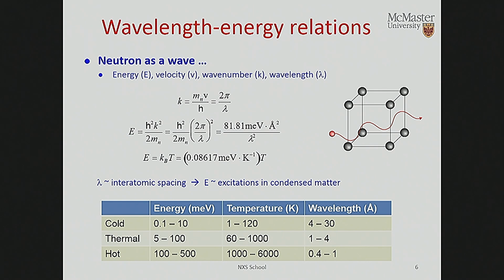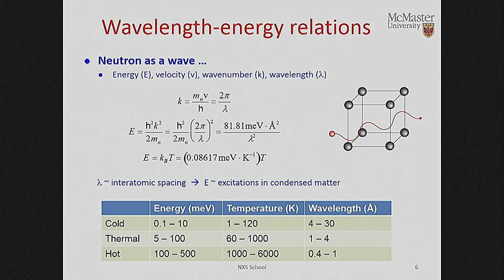So neutron scatterers tend to divide neutron energies up into 3 categories, in part for convenience, but in part because of the way we manipulate the spectrum of neutrons coming from a reactor or coming from a spallation source. We do that with what's referred to as a moderator. And the moderator can shift the energy of neutrons to either energies that are higher than what would naturally come off the source or lower.